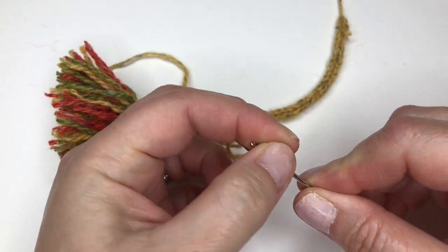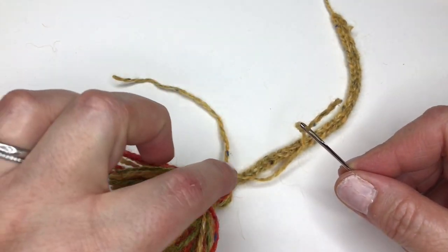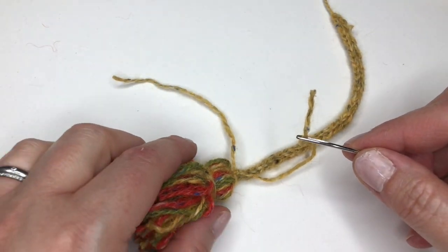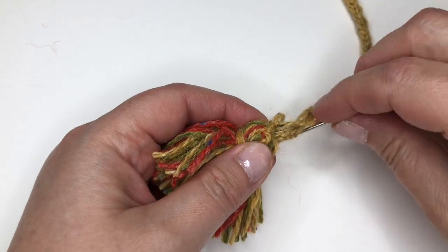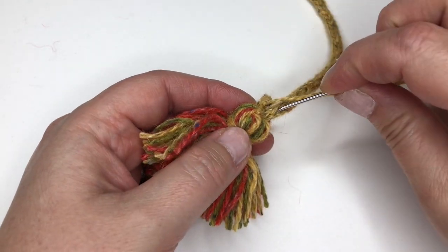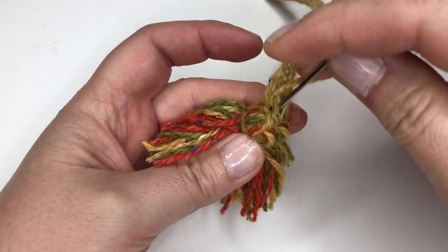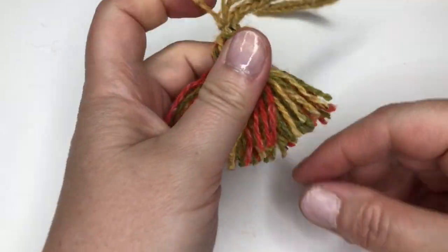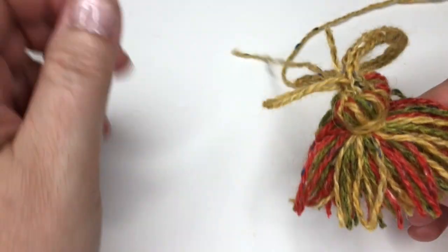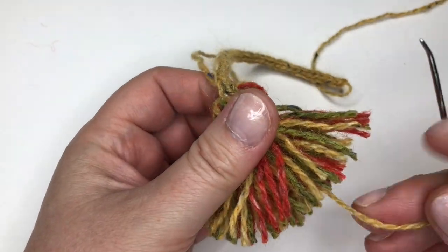Right, so I'm just dealing with the two tails from actually making the tassel. I've threaded one of them up, and I'm going to go just as I did with the I-cord. I'm going to pick up a little bit of it and go straight down through the top of the tassel. So if you hadn't got a very long piece left on your I-cord, don't worry, because this is how you're going to do it.